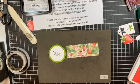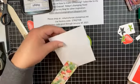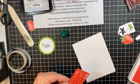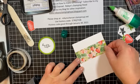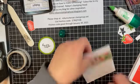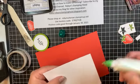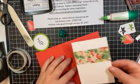All right, let's see. Where'd I put my little white piece? Okay, right here. So the first thing I'm going to do is get rid of my pad so I don't get glue on it. So this is going to be the card front. So we're just going to take some of the berry paper and lay it across the front. I could have put the white on there because there's no stamping on this. So let's put it on the card front right away, shall we? So it'll go just right across like that.